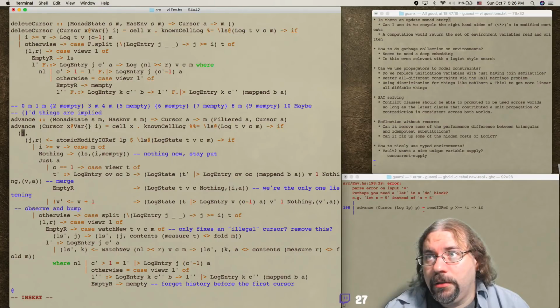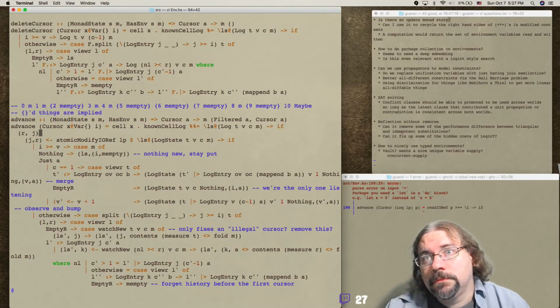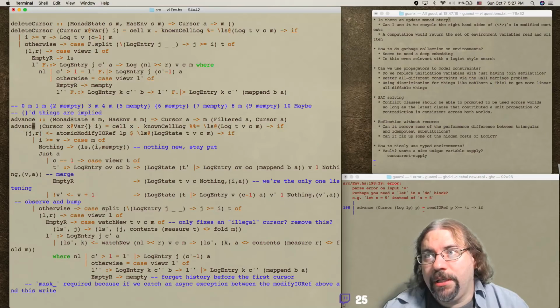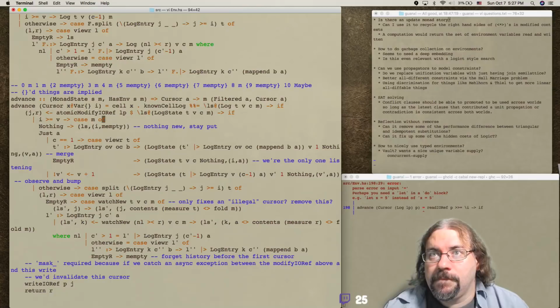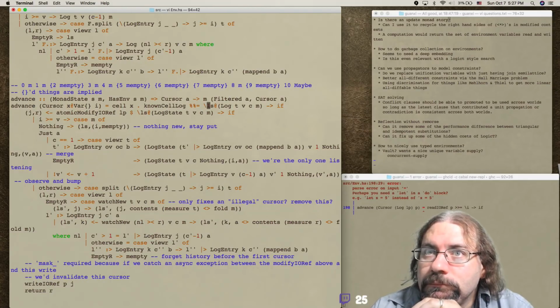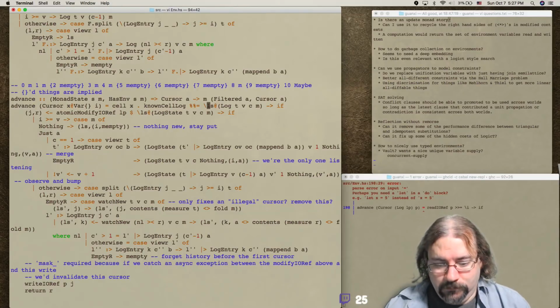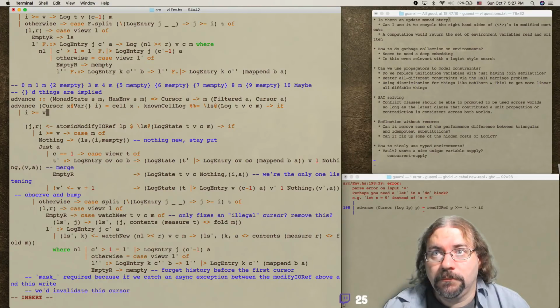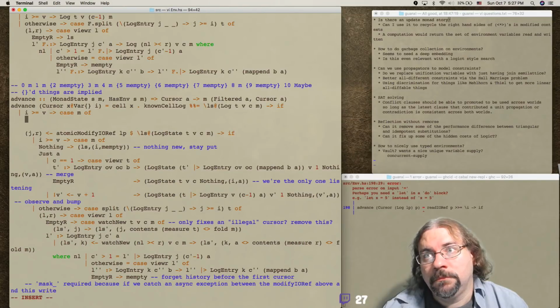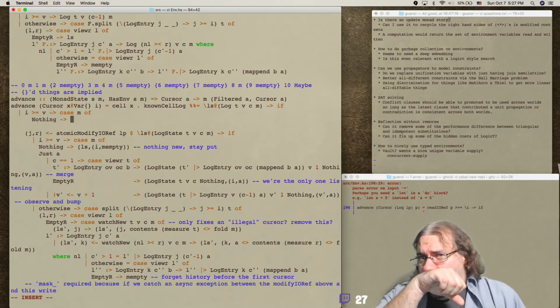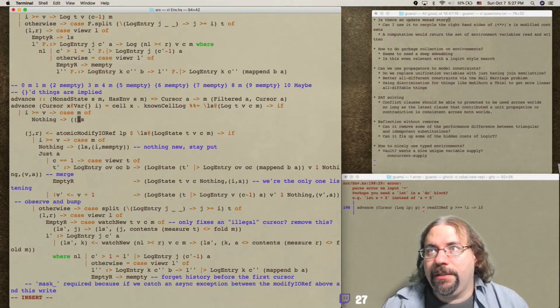I want to read out a J. Given that, I need to give back a filtered, which is the R, and I need to give back the cursor. It's going to be cursor X applied to some position J. So we're going to leave the L's, but here we have to give back two things. I have to give back a filtered thing and a new cursor. Cursor X, stay where you are, nothing changed.